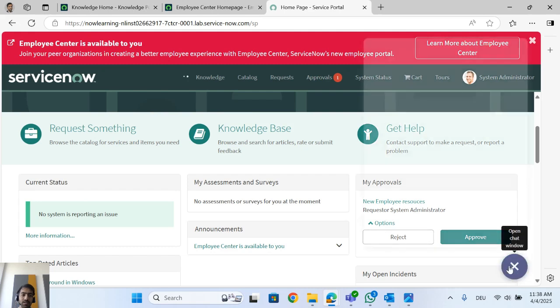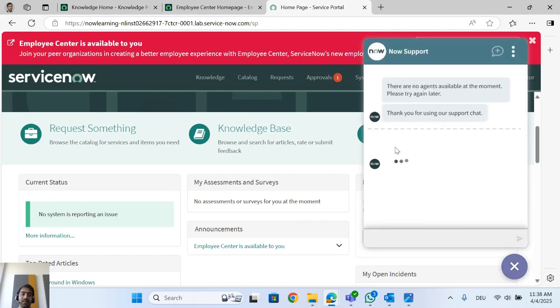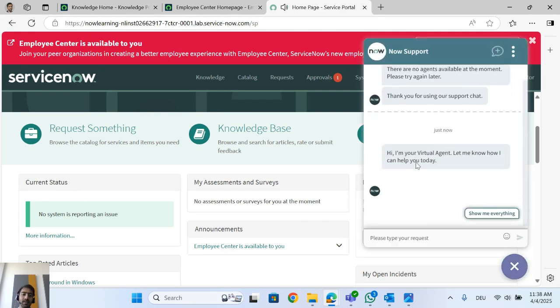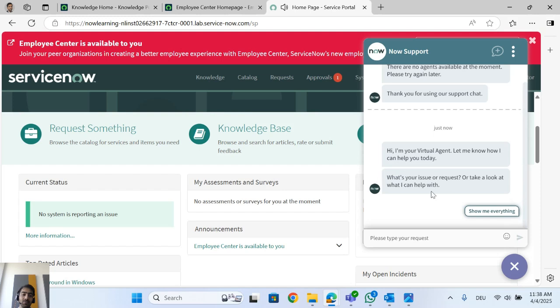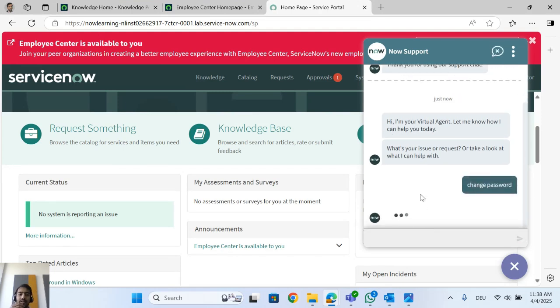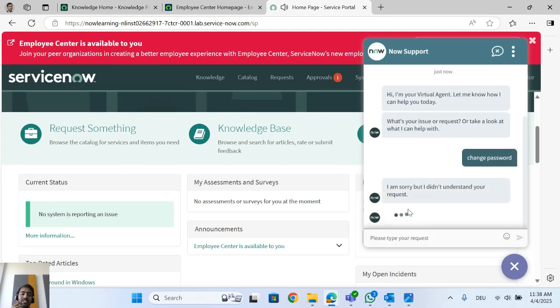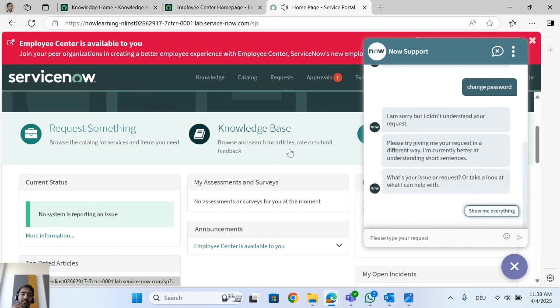So here you can click. It will help you: hey, hi, tell me how you can request, what is the issue. Basically I want to change my password, so I will type change password. It will go through the knowledge articles, knowledge bases, and the whole thing.